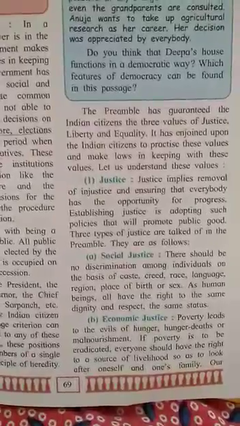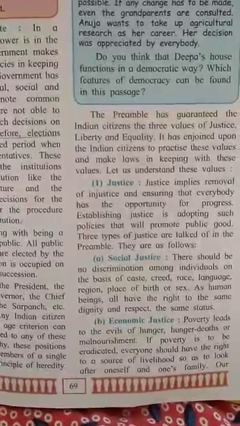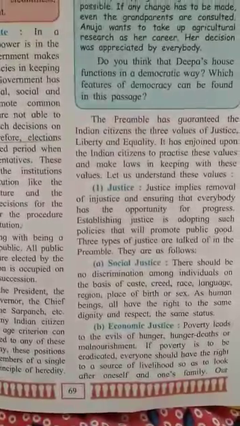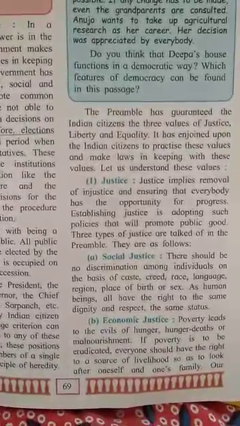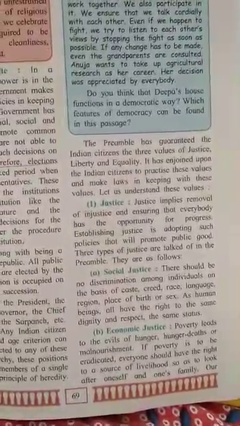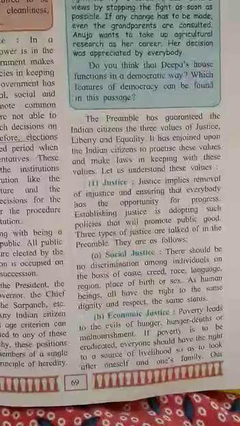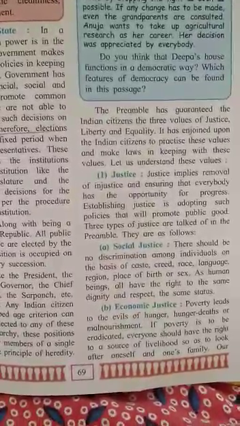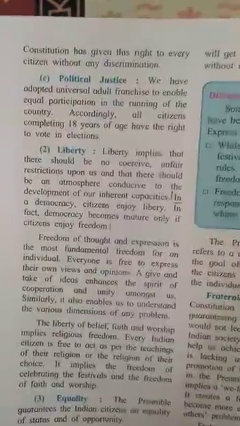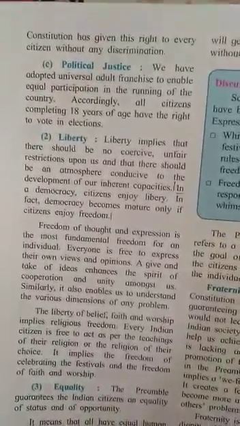The next one is economic justice. Poverty leads to the evils of hunger, deaths, or malnutrition. If poverty is to be eradicated, everyone should have the right to a source of livelihood, so as to look after oneself and one's family. And the Constitution has given this right to every citizen without any discrimination.